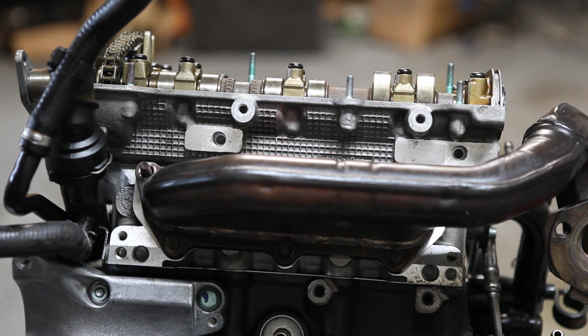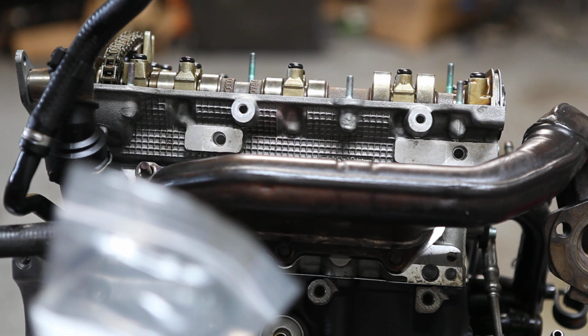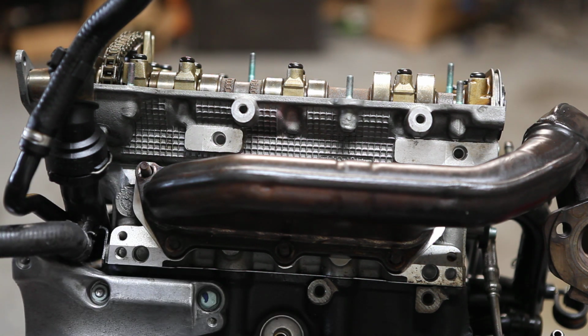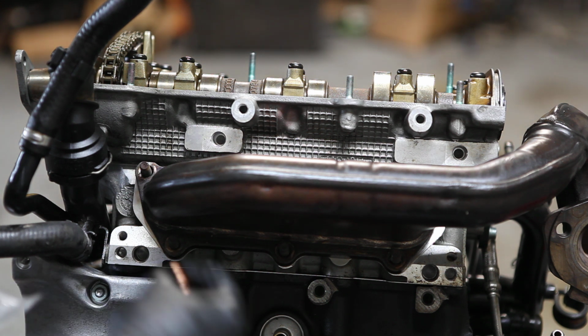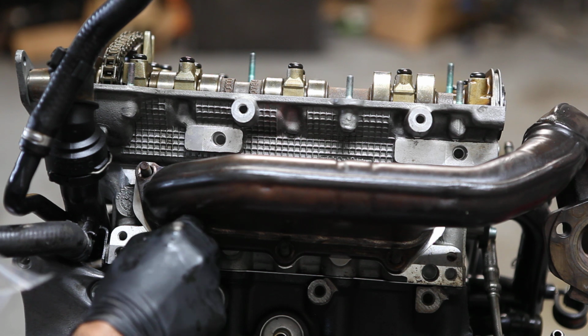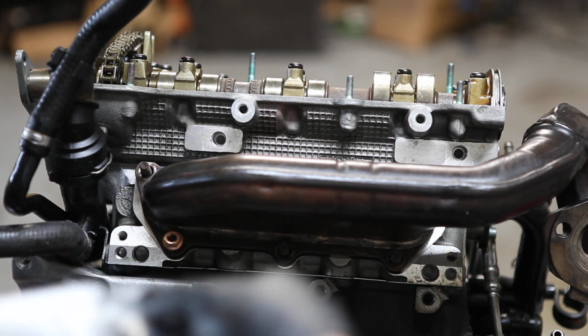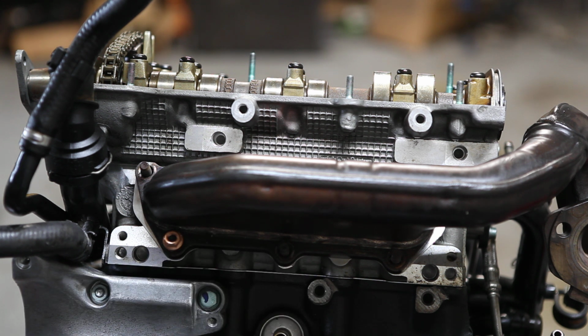So I do have 9. But what I'm going to do, since I just don't have the new ones for all of them, is replace 6 of them. And which 6 should I pick is the question. I'm going to put 3 new ones down here and 3 new ones up there. And it turns out that the Mercedes nuts are exactly the same. That's surprising.